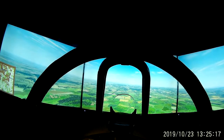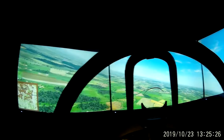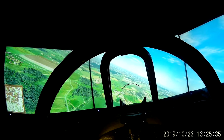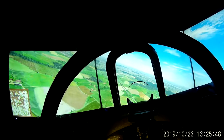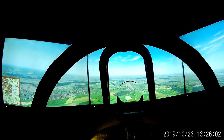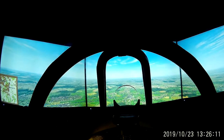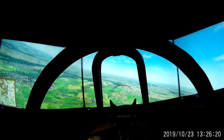Start left turn now. Okay, straighten up. So we're in base leg now, just go a little bit further, we'll turn off the final. Turn now, 90 degrees on turn. That should bring us nice around on the final then.